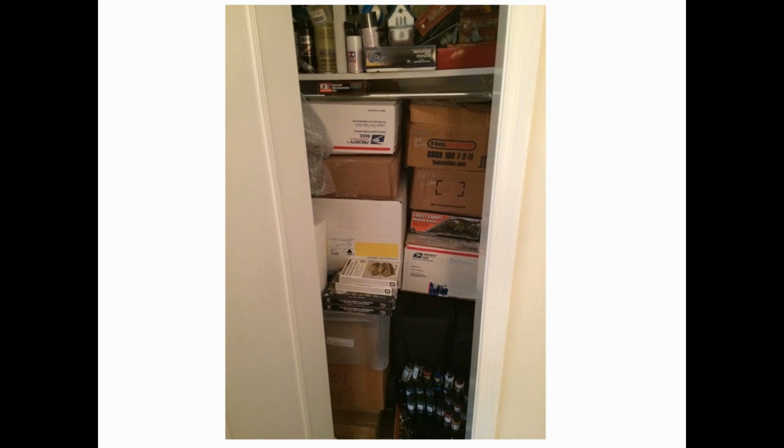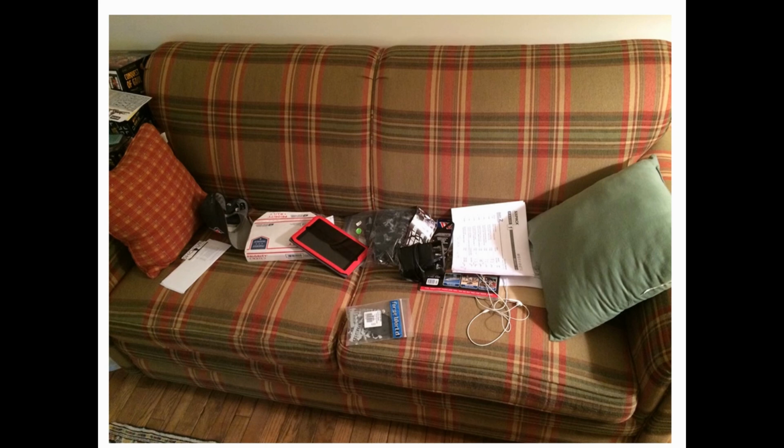And a lot of these are my armies. You can see they're Bretonnians and some others, because they're all carefully wrapped up. They're not out for display, which means they're probably going to get banged up in the case, and you can't really show them off. If you did want to play with them, it's a pain in the ass to get out. On top of that, and this was not staged, this is just clutter I've got strewn out everywhere.